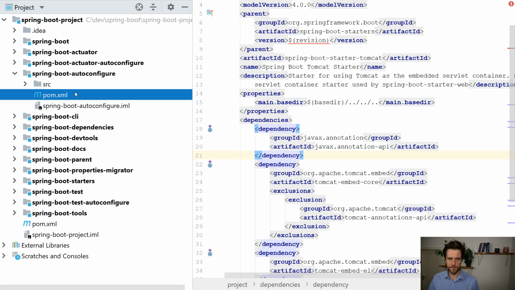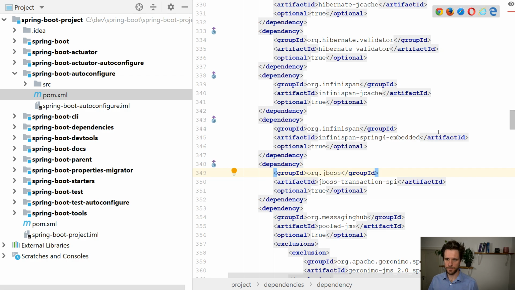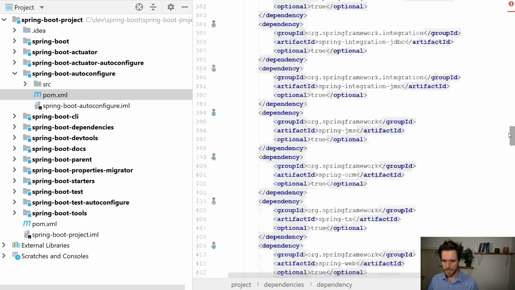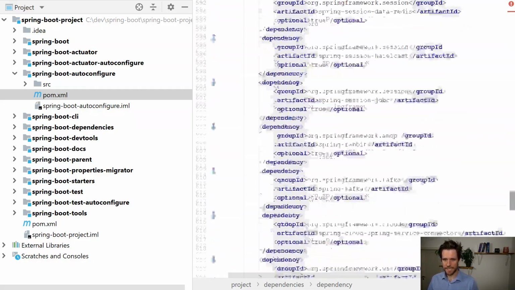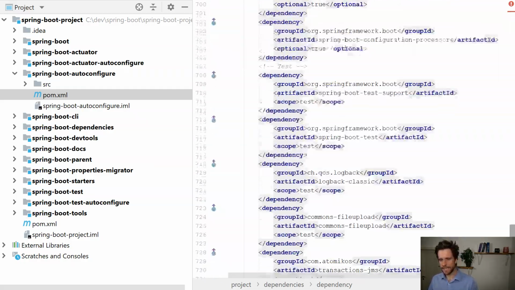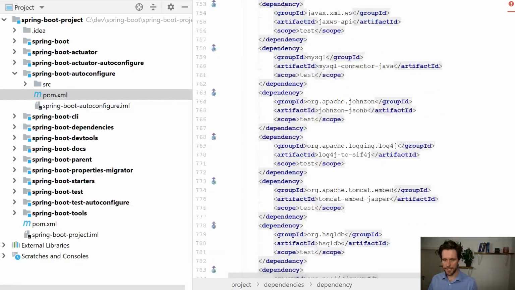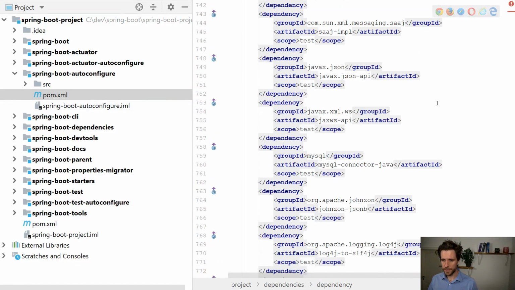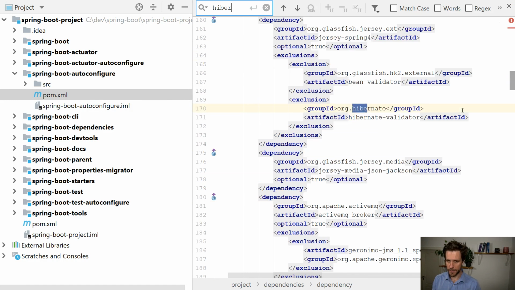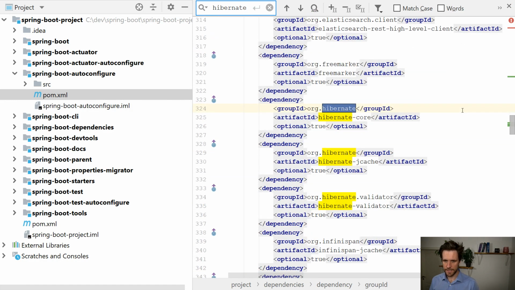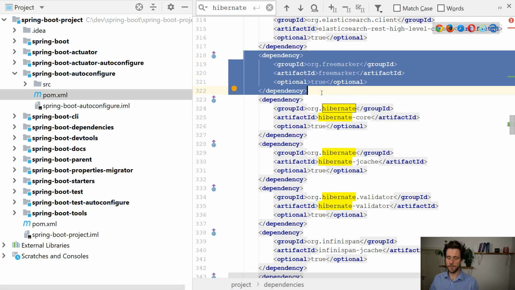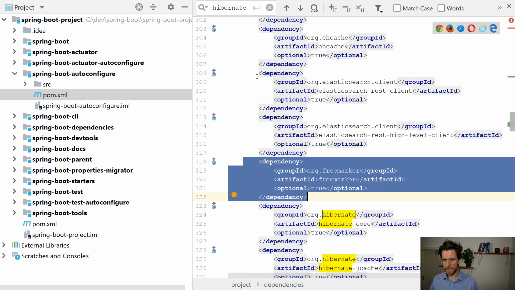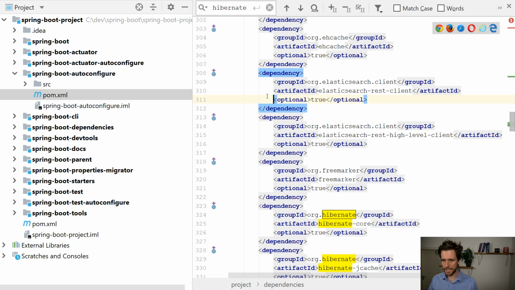When you open it up and go to the pom.xml file, you can endlessly scroll here, and you'll see every single library that Spring Boot supports. When I search for Hibernate, for example, you'll see that Hibernate is in here, a database library. When you search for FreeMarker templating library, it's in here, Elasticsearch, everything is in here.